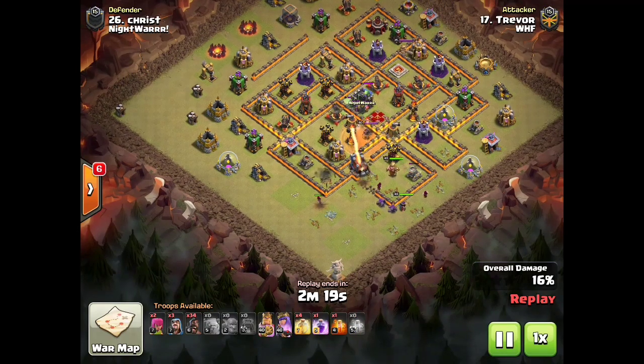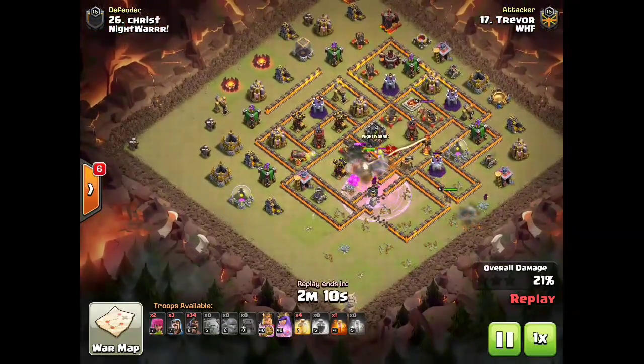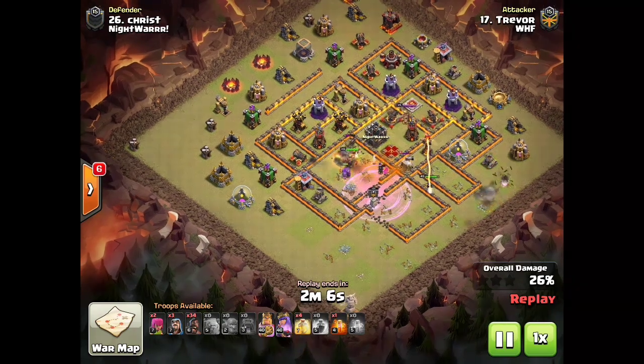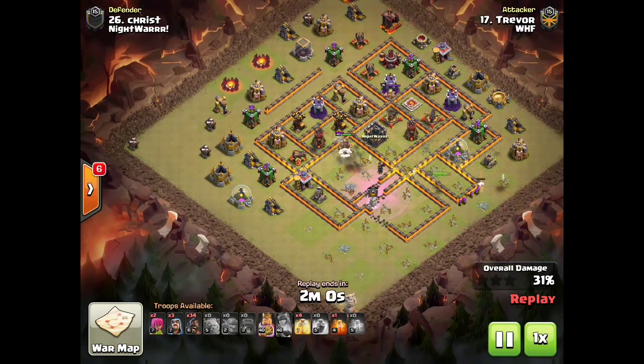Does he have max Valks? I bet he does. Rage comes down. They break through. Take out the queen. Enemy CC. Queen's Wizard's going to step up, help take out that enemy baby dragon. The queen's off on the side, doing her own thing like usual.